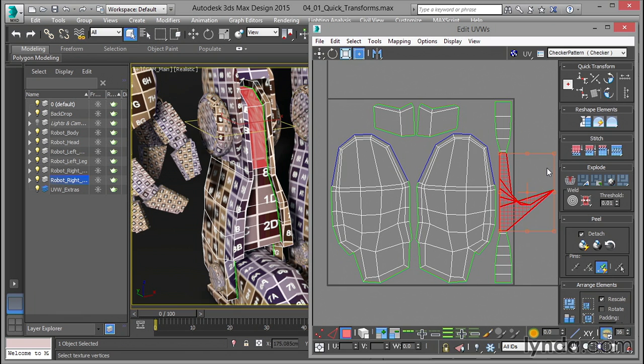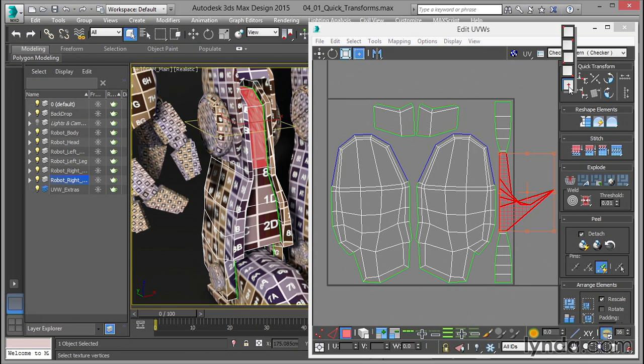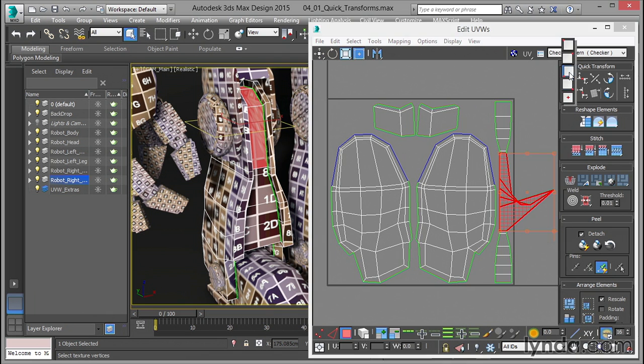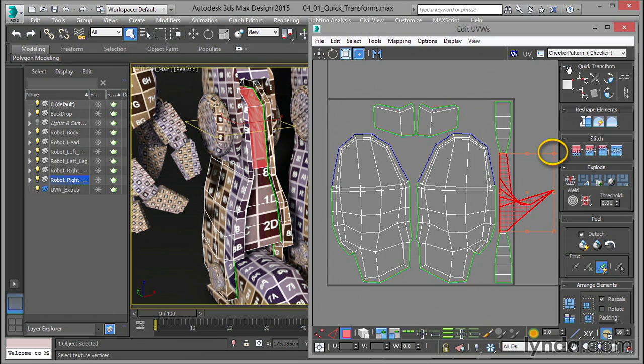The Set Pivot options, if I just left click and hold, are a set of flyout controls that can be used to instantly set the pivot for a selection to a number of predetermined locations, specifically any corner of the selection bounding box, or, by default, the dead center. As I switch between these, you can hopefully just about make out the pivot being instantly relocated.